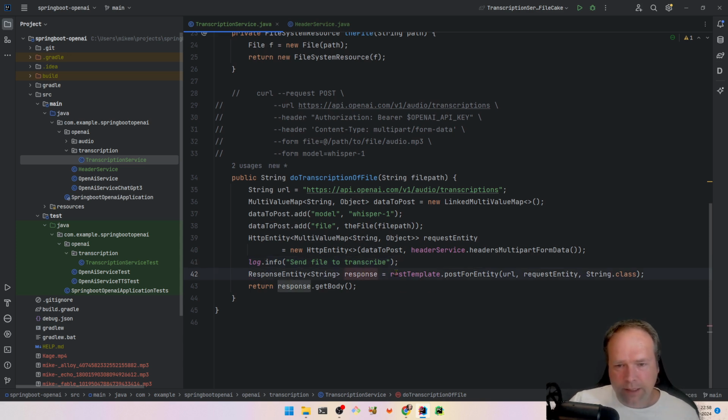Then we have the response right here, and we call it right here. So we say postForEntity, the URL, the request entity, and then the response type. We want a string back. That is the type that we expect. Of course, you could also create a class that matches the format that is being returned. But enough about that. I'll show you which class you should create. It's quite a simple class. It just needs one variable, and that is the text. But okay, so here we return the body, and that is the string.